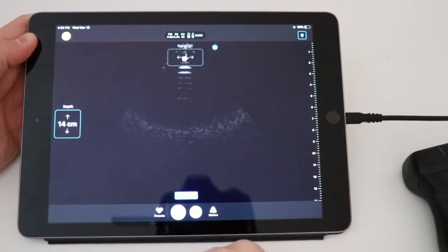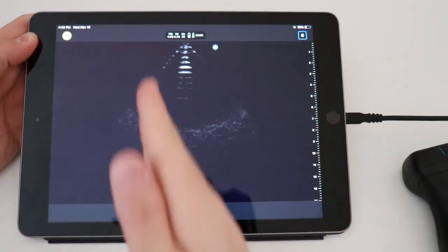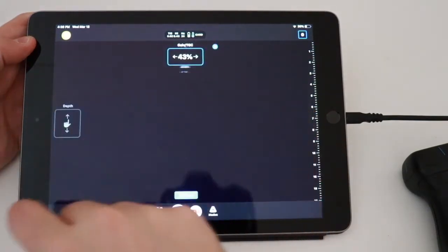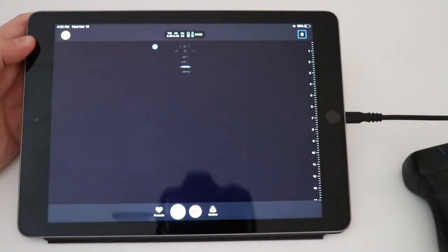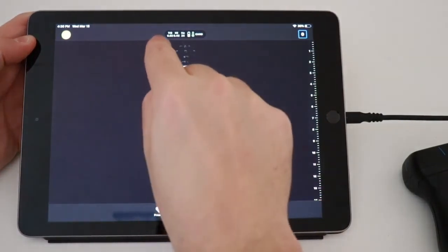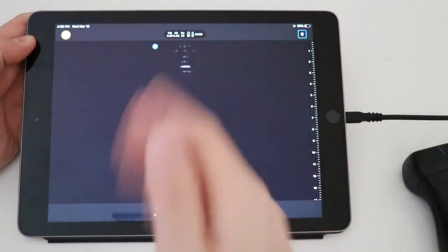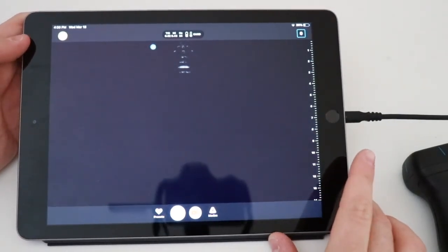We talked about before, this indicator is on the right in standard cardiac format. It's over on the left in the EM and radiology format. And we've been using the radiology and EM format for the sake of consistency. To move this over, all I have to do is tap that at the top, and it'll move it from the left to the right or vice versa. So if I tap again, it'll move to the right. If I tap that way, it'll move to the left. So again, the left is what we're going to be using for all of our exams.